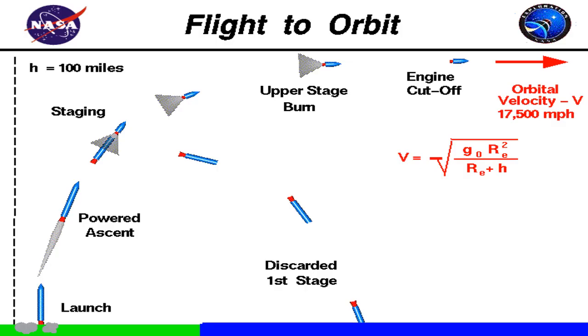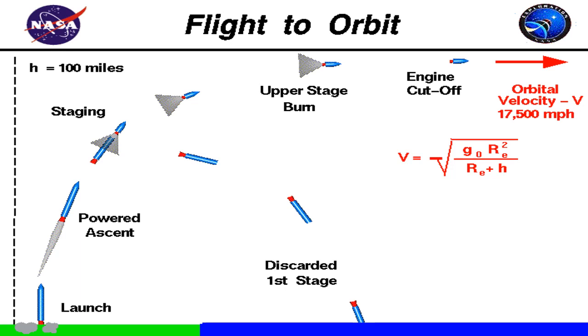This is a typical projectile of a rocket to get into orbital velocity, which is 17,500 miles per hour, to stay 100 miles above the Earth. If you see the equation in the display, in the denominator, there is an h, that is the orbital height you want to stay in, and v is the orbital velocity you need, the minimum amount of velocity you need to stay at that height.